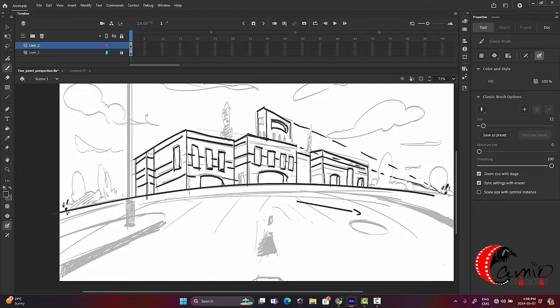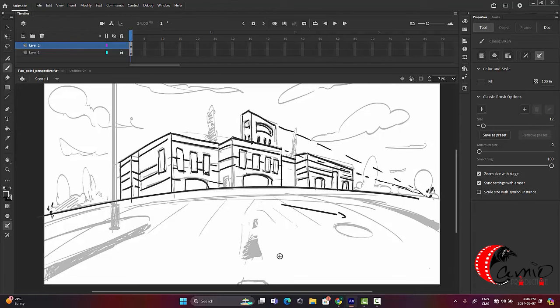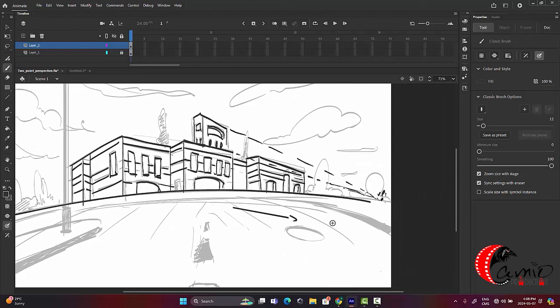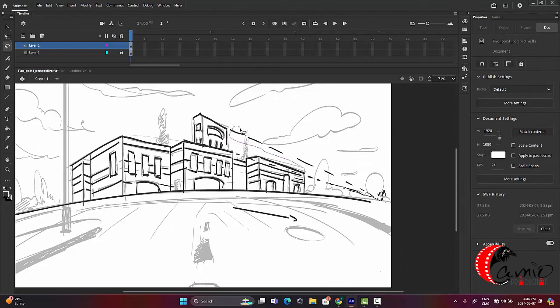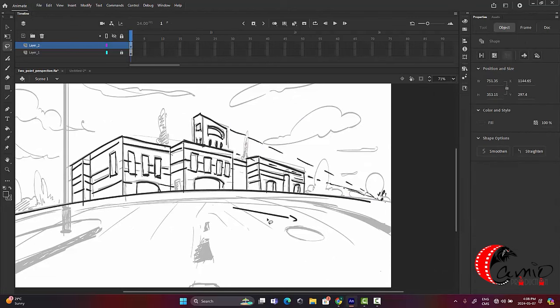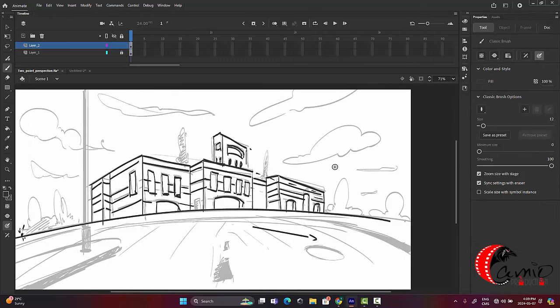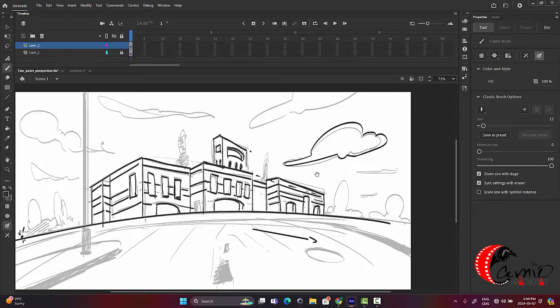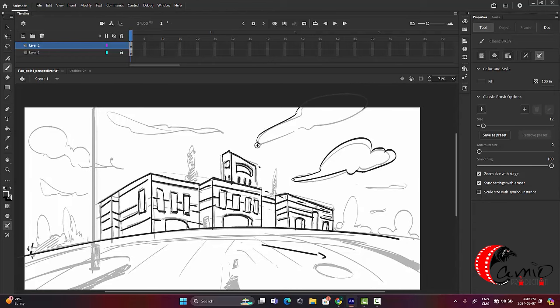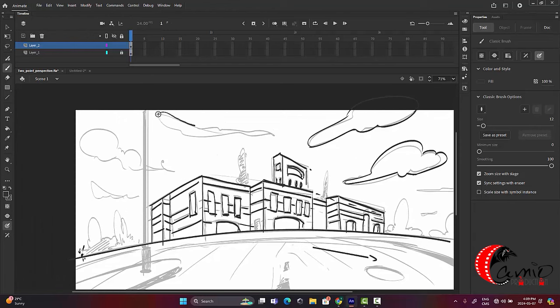for the storyboard we don't need to add more detail, we just need to go with the rough idea so that the animator and background artist are able to understand what the location actually is and where the movement of our character is. Same things I have done with the sky. If you see, it's moving in perspective, so that the scene looks more interesting.